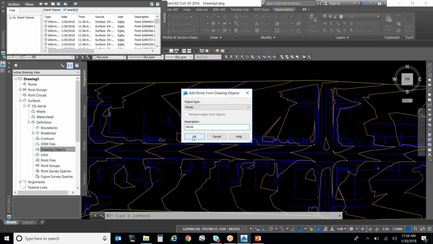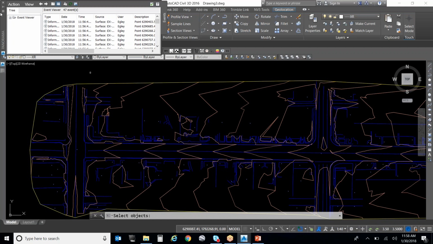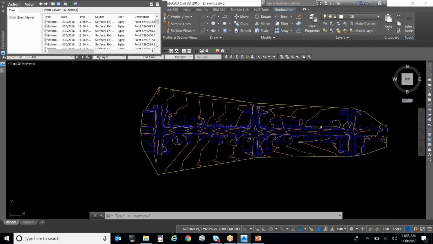These are points. However, in some areas, they are blocks. So be aware of that. Good question. Why isn't it picking up? If there were blocks, you explode them. Don't explode. There we go. Pick it. Under drawing objects there's a pull down where you can select points. You can also select blocks. I think there's 6 different categories of objects that you can add as a drawing object.